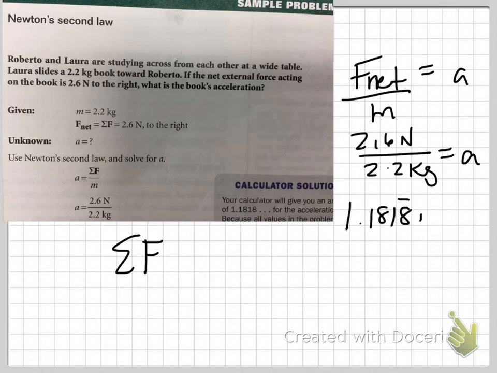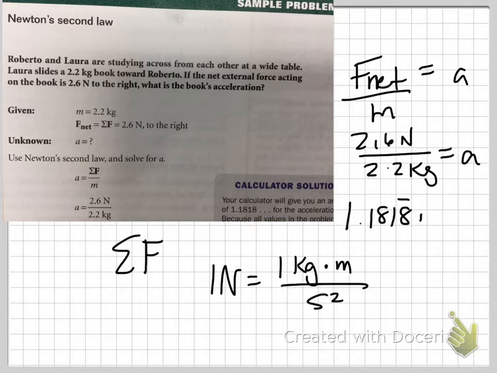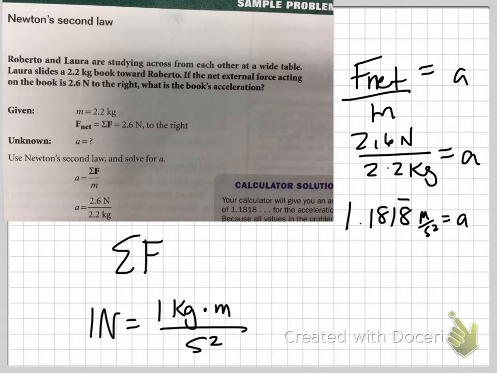Let's do a real quick dimensional analysis here. Newtons divided by kilograms. What's a newton? Do you remember? Don't tell me a fruit-filled cookie. It's kilograms times meters per second squared. 1 newton equals 1 kilogram meter per second squared. So if we're dividing newtons by kilograms, lo and behold, what do we get? Meters per second squared, which seems an absolutely perfect unit for acceleration. With 2 sig figs, 1.2 meters per second squared is the acceleration of the book.